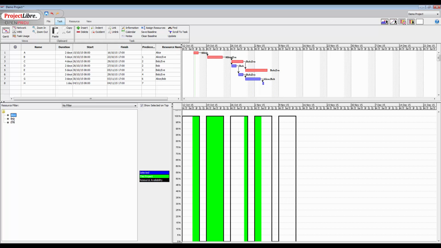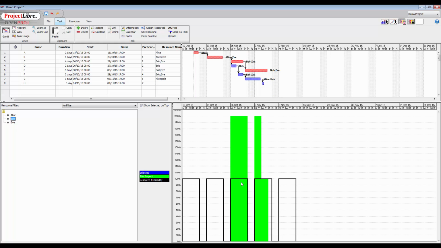And next we go to Bob, and you'll see here we have a problem. Maximum availability of Bob is set at 100%, and you can see that there, but we're actually using 2 of Bob in these locations here, so that's obviously something that would have to be dealt with. Standard formats in terms of resource leveling are required there: move tasks around, reassign people, that kind of stuff.